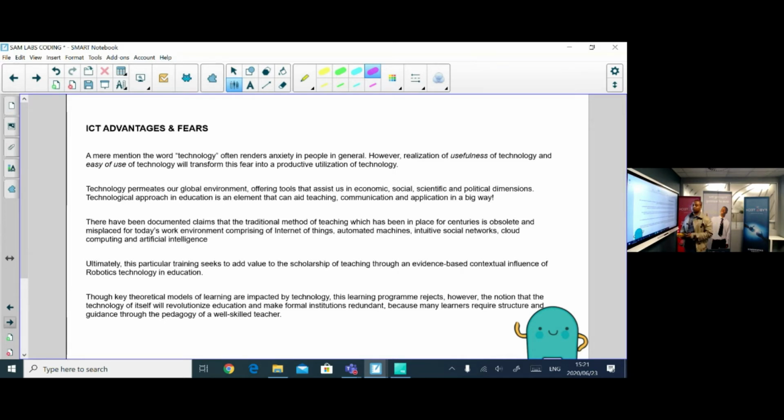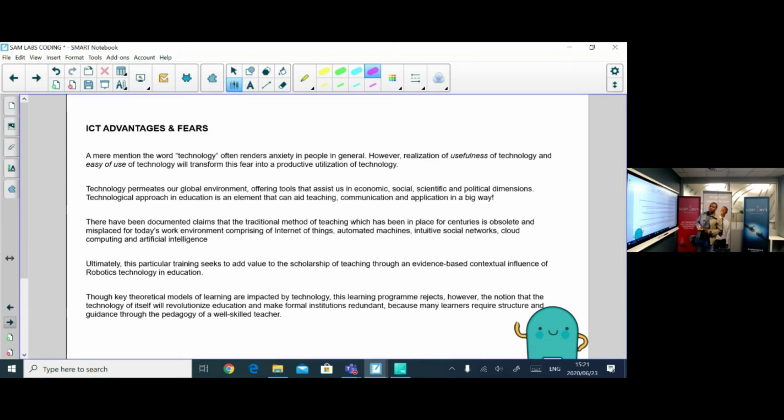We have moved from walking to distant places to using horses, and then we moved from that to now using automobiles, which are the cars, and now we are talking of even smart cars and driverless cars and so forth. So technology is making life easier as we go.